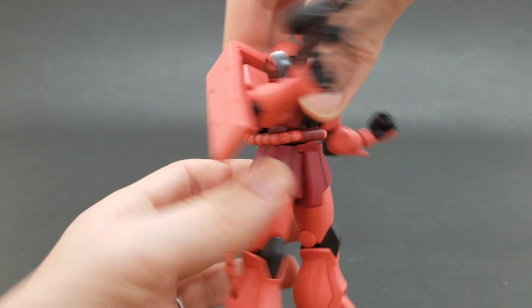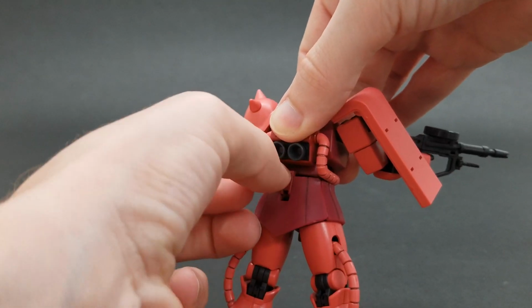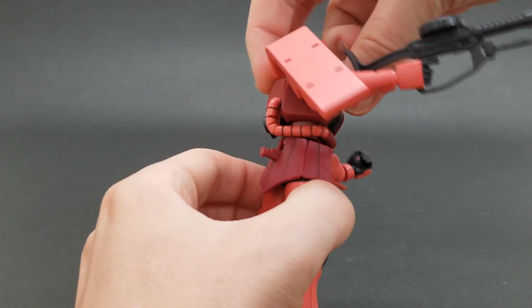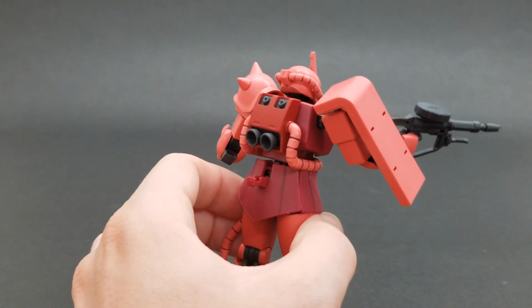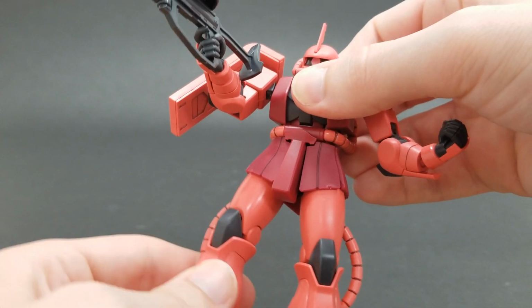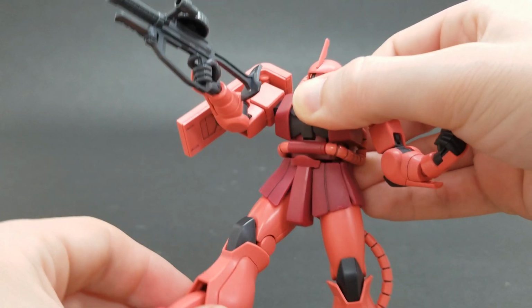There's a lot of movement in the hip. You can actually rotate it 360 degrees if you move this notch out of the way. There's also a good amount of back and forward motion to the abdomen as well. As mentioned, you get two types of skirt armor this time around. One is the typical hard plastic type, and the other is this silicone, soft rubbery type of material.